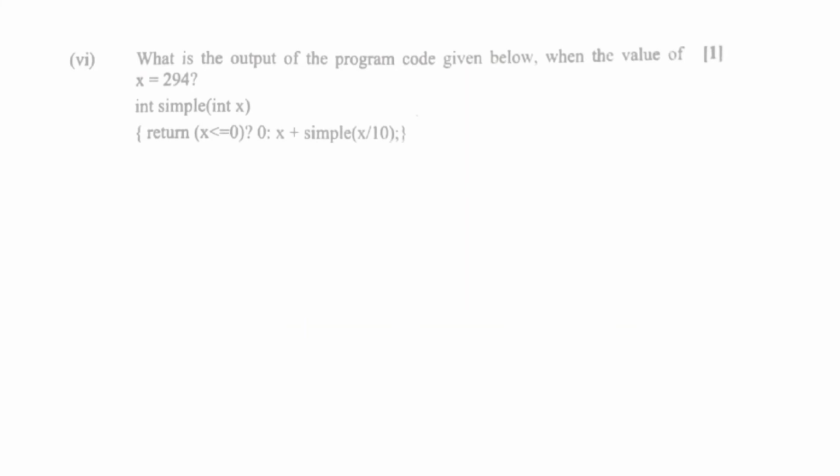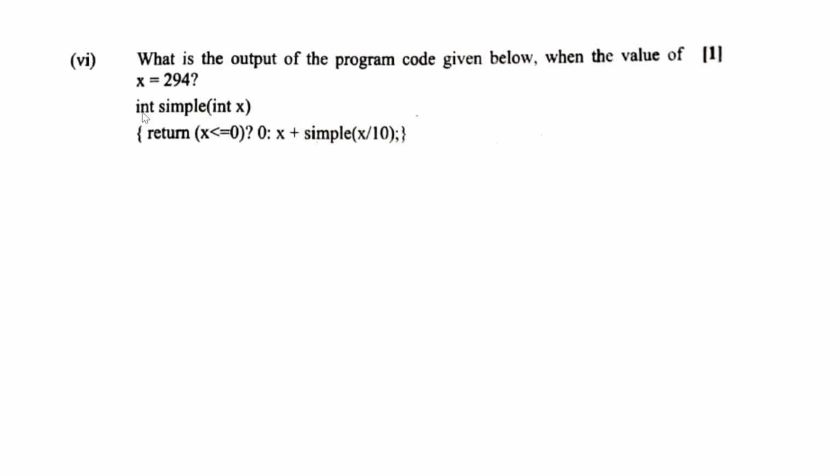So then we have a question where a piece of Java code is given and we need to predict the output of the code. You can see that there is a variable x with value 294, and then there is a function simple which will take one integer parameter and return an integer value. If you look at the statement given where the ternary operator has been used, this will return a single value. Of course, if x is less than or equal to 0, this condition evaluates to true, it will return 0. If this condition does not evaluate to true, then it will return the second part. And the initial value of x is 294, so definitely it is going to return the second part.